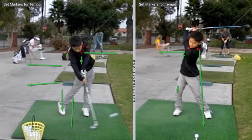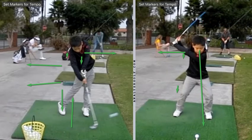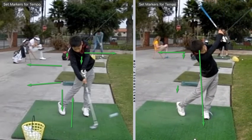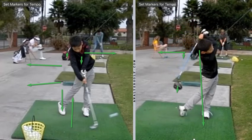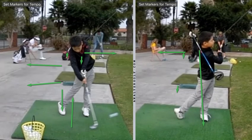So long-term, my objective is to get him to understand how to make his body work in such a way that he doesn't have quite so much back bend — his back's kind of arching toward the target. That will allow him to post up better on his back leg to push off of, and also elevate the ball. This is going to cause a little bit more of a hitting down on the ball and a lower ball flight. We want to hit a little bit more up on a driver and have a higher ball flight.